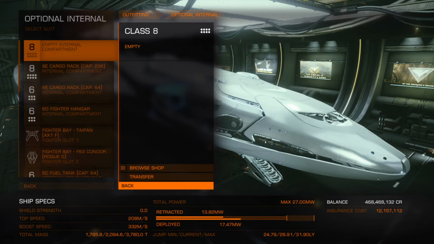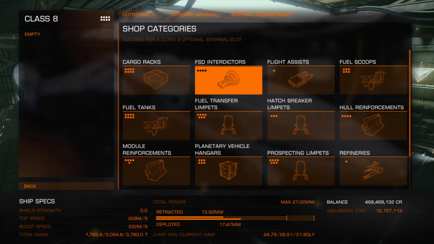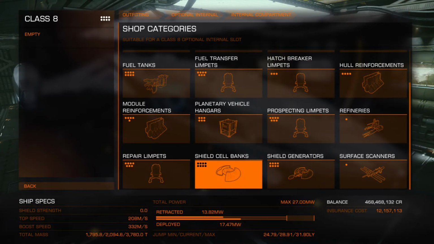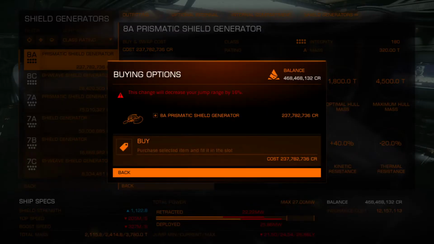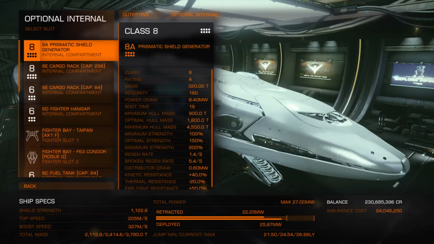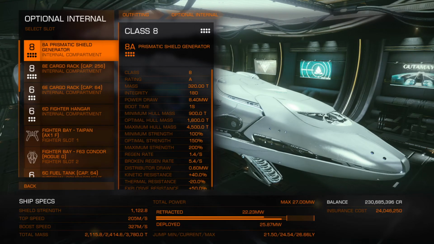Okay, so now here goes my pocketbook, here goes my riches. I'm going to do the same thing for this. I buy the Prismatic. And now I'm a poor man again. Alright, so maybe if I get greedy, so now I have 1122 on shield strength, and I can still get 26.6 light years on this ship, so that's not bad.